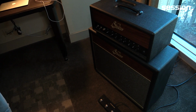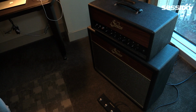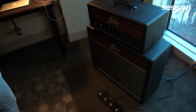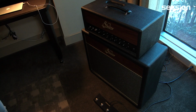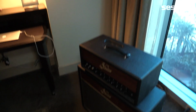You can think about on the overdrive channel some of the really famous ultra boutique, ultra expensive amps that we know about. I think you'll find some similarities in the voicing, but definitely our take on that type of tone. And then on the clean side, it's just beautiful American voiced chiming clean sounds.